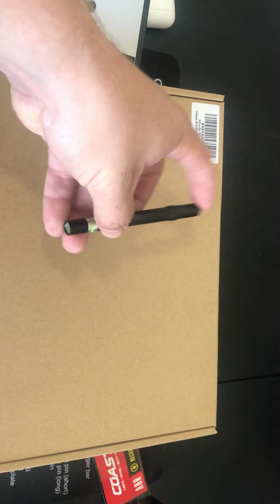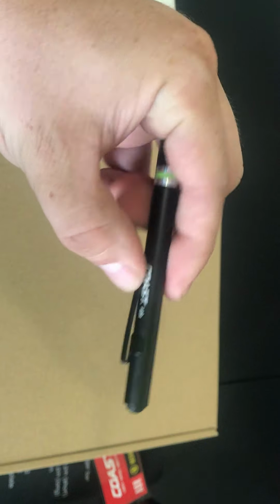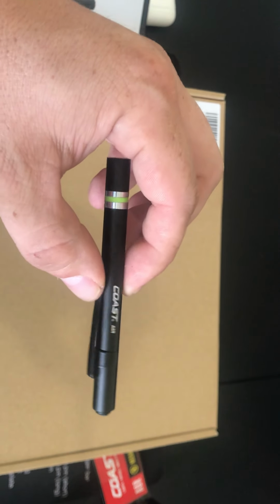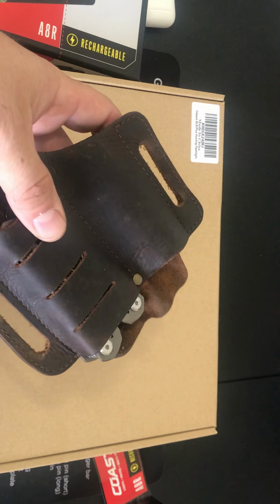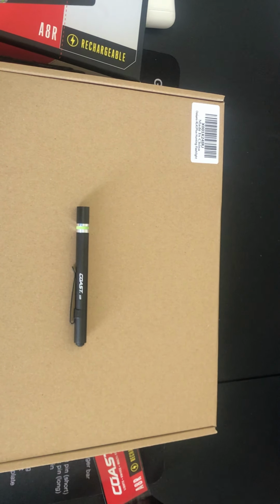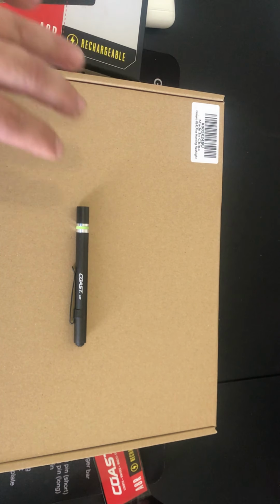But I have been under several cars, motorcycles, ATVs, side-by-sides, UTVs, whatever. And I've been in a tight spot that I could probably reach my shirt pocket, but not my waist, which is where I usually carry either my Olight S2R or Lumentop FW3A or 1A, either one. But anyway, I've been in several tight spots where it would have been nice to have had a pen light. And that's exactly why I'm even looking at pen lights.